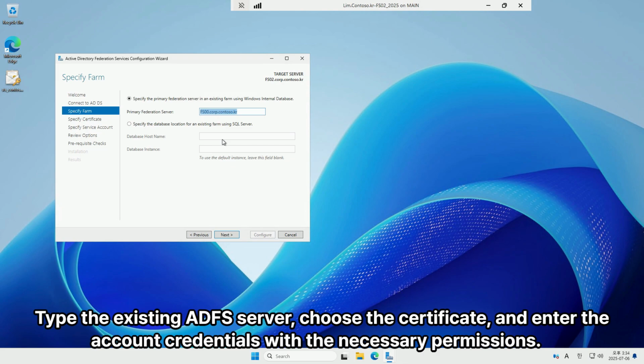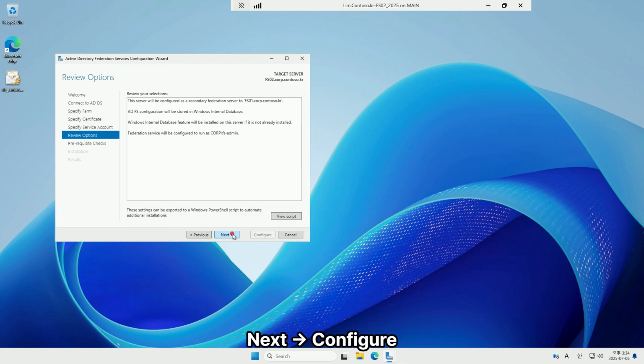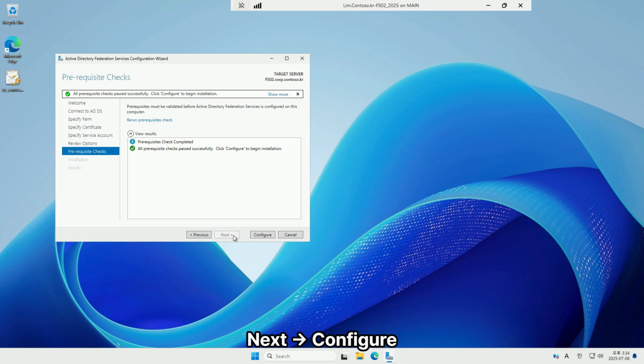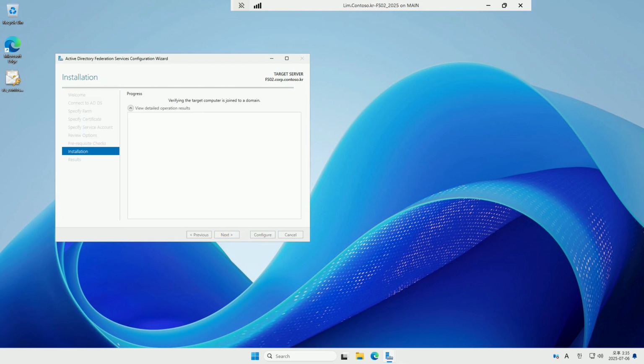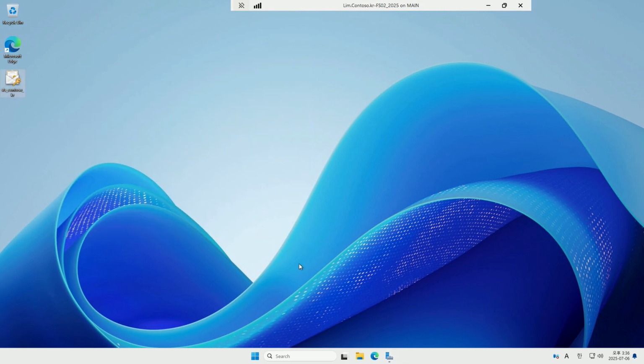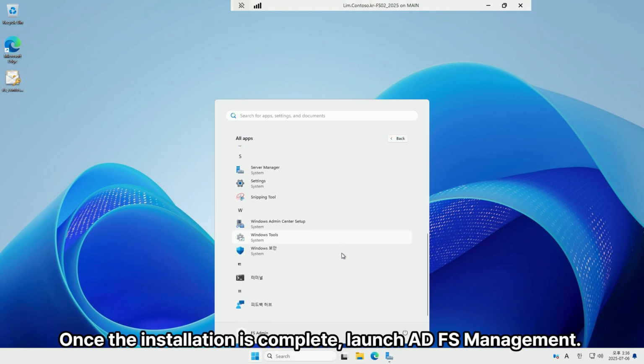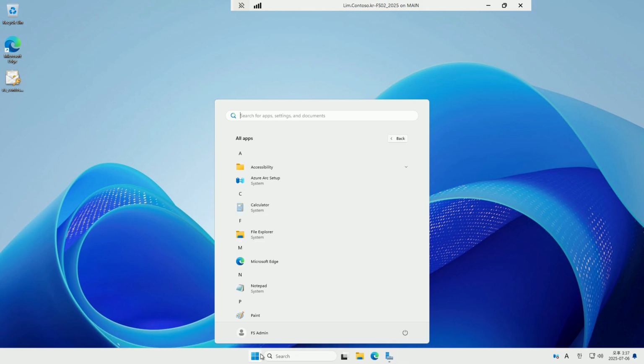Type the existing ADFS server, choose the certificate, and enter the account credential with the necessary permissions. Once the installation is complete, launch ADFS management.